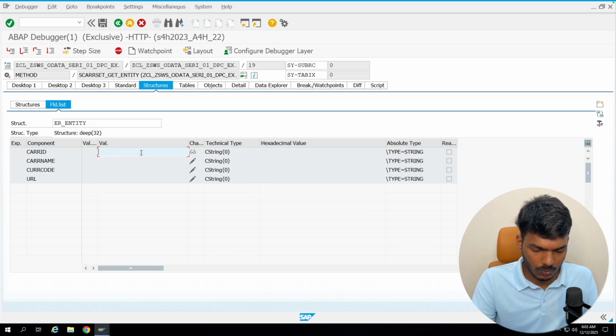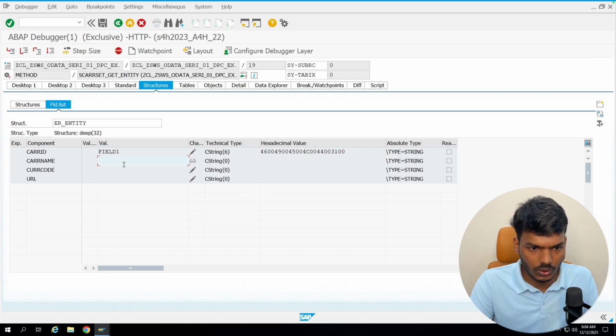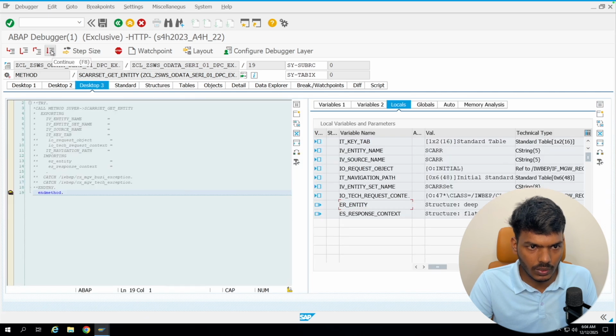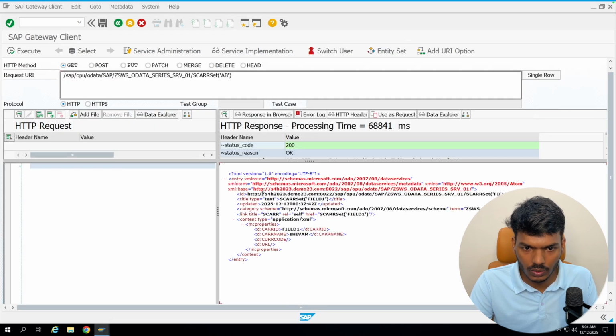So suppose I give here field 1, and I give here Shivam. Anything you can give, we are just testing. So now I will execute. If I press F8, I should get that inside our response. Okay, so I am getting the same thing inside my response. So the input and output structure we have seen.